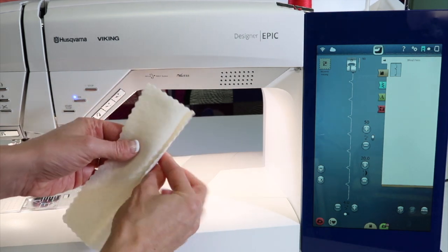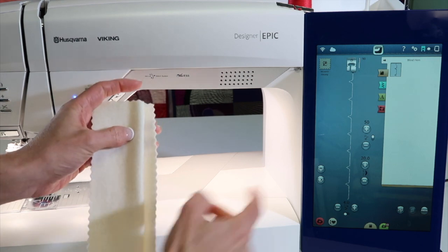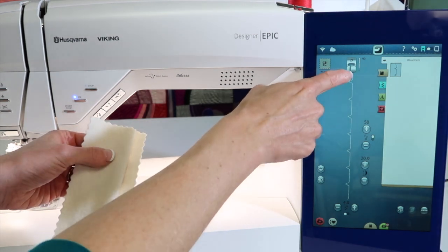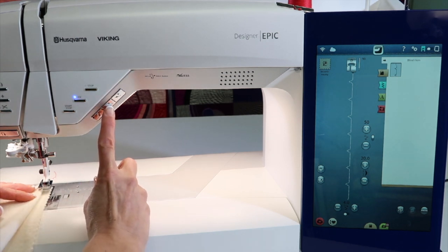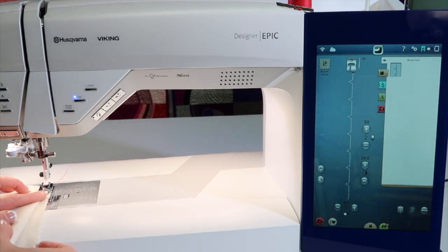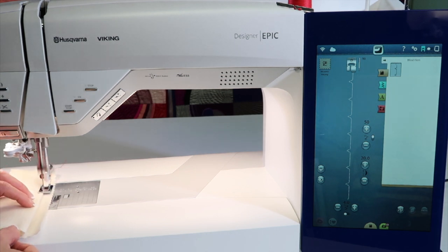What you're going to do is fold your fabric and then fold back. You want the stitch aligned so the bite comes right over into the fold of the fabric. Notice that the little dot shows you where the needle is right now so you can get things lined up. Touch the foot down button two times — push it once, it goes all the way down; push it again, it pops up just slightly so you can move it left or right. As you hug this fold up against the inside of the right toe, you will get a perfect blind hem every single time.